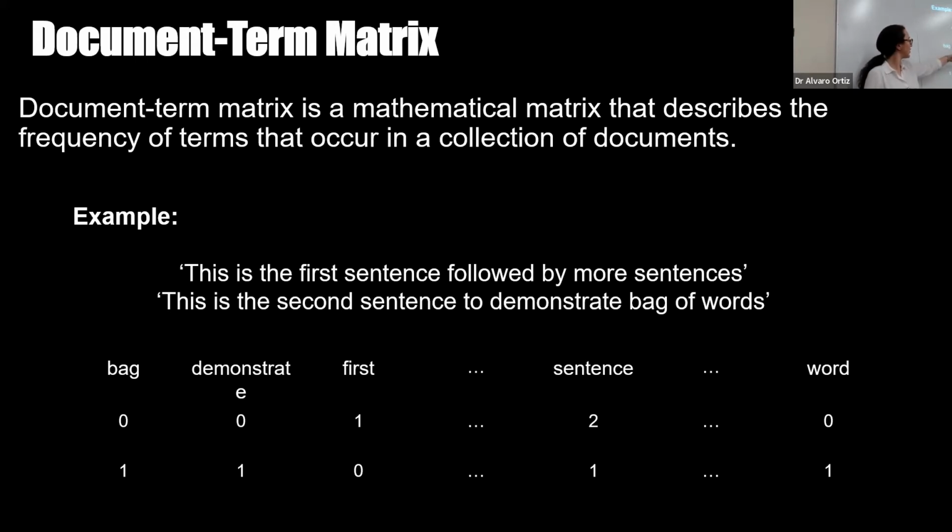We don't have demonstrate in the, sorry, I think the setting changed. This was supposed to be demonstrate. This is not another line. So the frequency of demonstrate is 0 here and 1 here. And look at this one: the frequency of sentence is 2 in the first one. That is because I have considered stemming. Sentence and sentences, instead of being 2 different tokens, are considered as 1 token, and the frequency is 2.